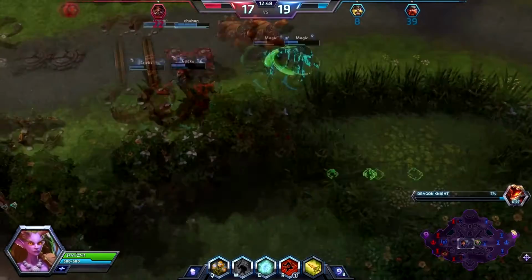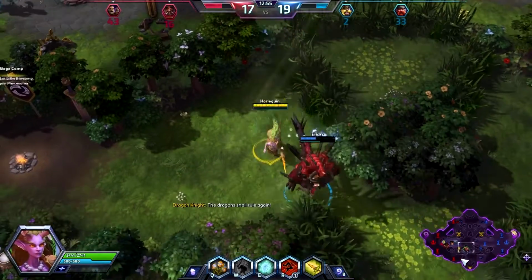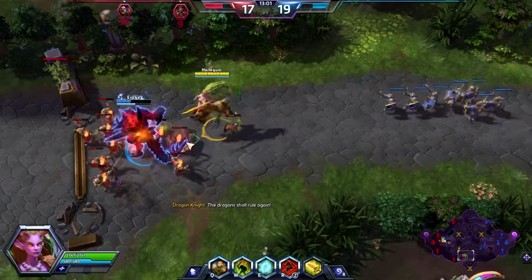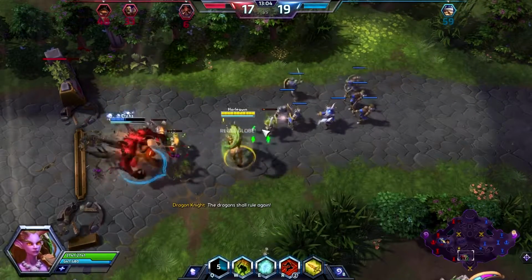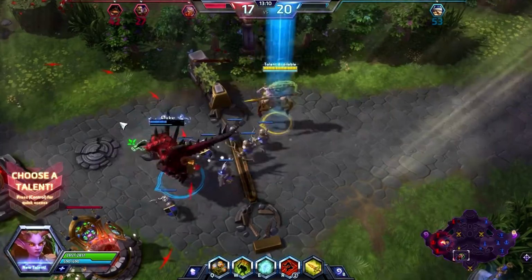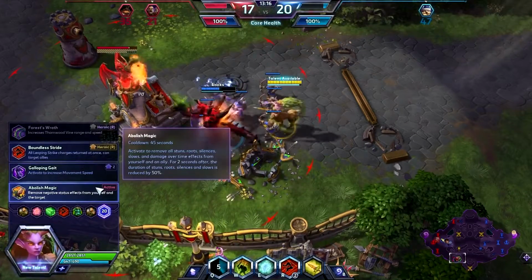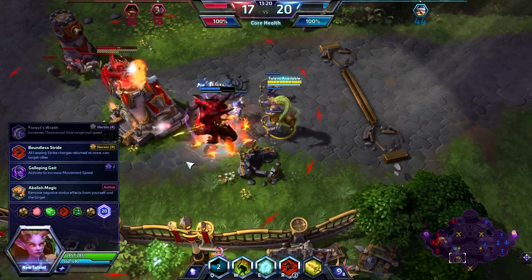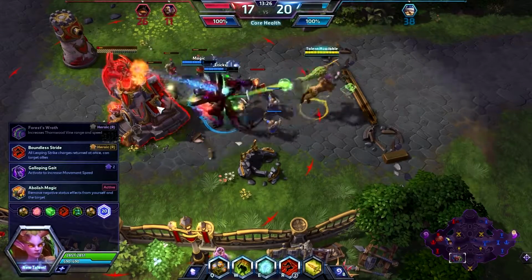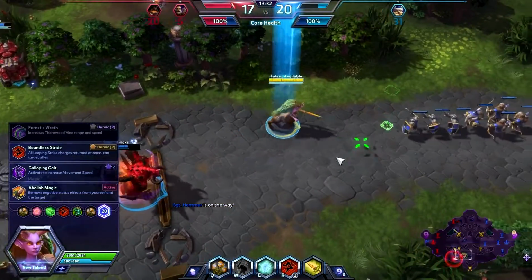I should be using my Wisp a lot more, honestly. Nature reclaims all. Nature's blossom, whatever it is, does a lot of damage. An enemy keep has fallen. I'll even take charges between us. Something hard to die. Destroyed. So satisfying.